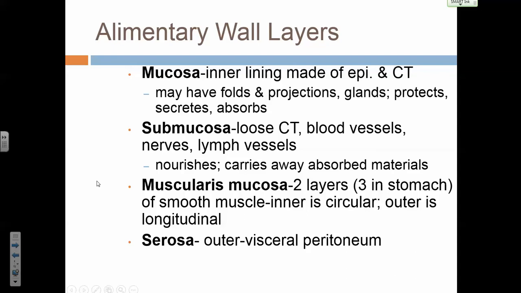And the mucosa varies in each of these organs. It's different in the esophagus than it is in the stomach and so forth. That difference is determined by what happens at that organ. So we really will focus on the structure of the mucosa a lot as we look at these different organs. It may have glands in it. That's where the absorption takes place if it's an absorbing organ. Underneath the mucosa is mostly connective tissue and blood vessels. That's called the submucosa. There may be some glands associated with it.